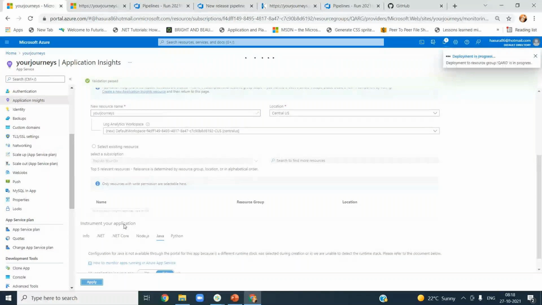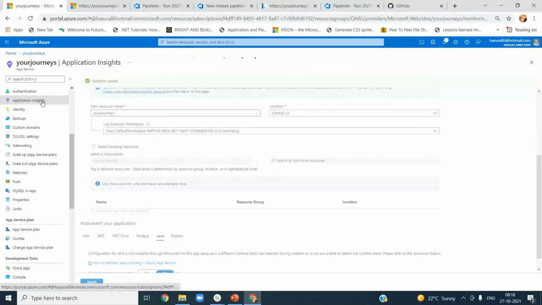Once you have it, you will be able to troubleshoot and give access to your developers as well. You can tell them, hey, your service is not running, go ahead and look into these logs, or you provide access to these logs. Application Insights is a very important one for any given application or any given resource in the Azure cloud. Guys, that's it from me for today. So we saw deployment gates, and then using GitHub connected with your pipeline and app service to deploy your code.